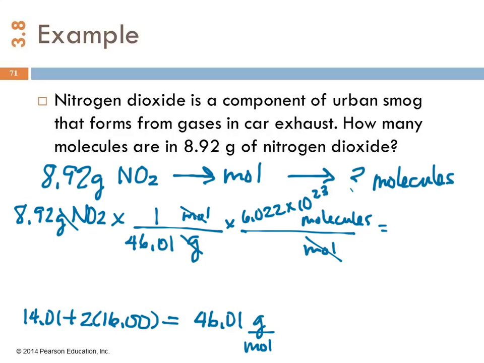So the real calculator tells me a whole bunch of digits. In this problem, the number they gave us for the mass is limiting the number of significant figures in the answer. And so the fact that we rounded this a little bit is not going to matter. There are times when it matters, but this should have 3 sig figs. And so I'm going to write 1.17 times 10 to the 23rd molecules.